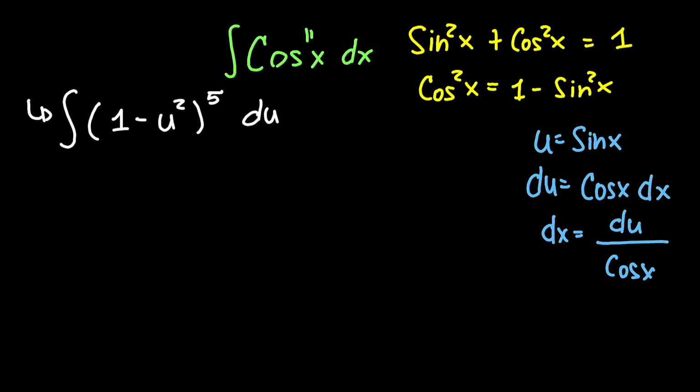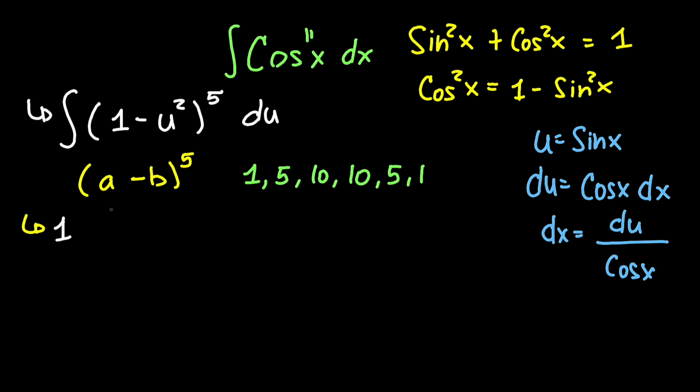The next step would be to expand this expression now. What we have here is a binomial theorem to the power of 5. A minus b raised to the power of 5. The expression here would be, according to the Pascal triangle, a power of 5 would have the coefficients of 1, 5, 10, 10, 5, and 1.